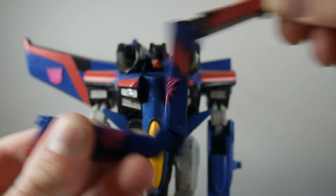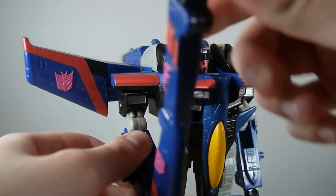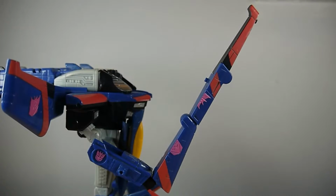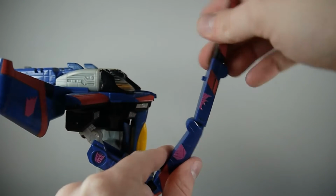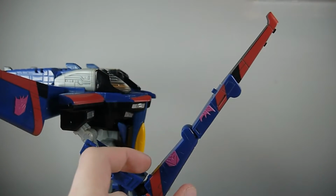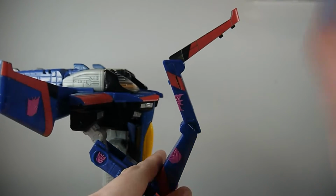And then unclip and just unfurl it like that. And then let's grab his hand, let's plug it in. There we go. And now he's ready to fight Galvatron. I will say though, as cool as a gimmick as it is, such a pity that they couldn't find a way to actually lock the sword in its fully extended mode, because it's just floppy. There are no tabs, which it really would have benefited from, just to keep this straight, because if you try and fight, you're just going to biff it about and it's going to become just a skewed up mess. That's such a shame.